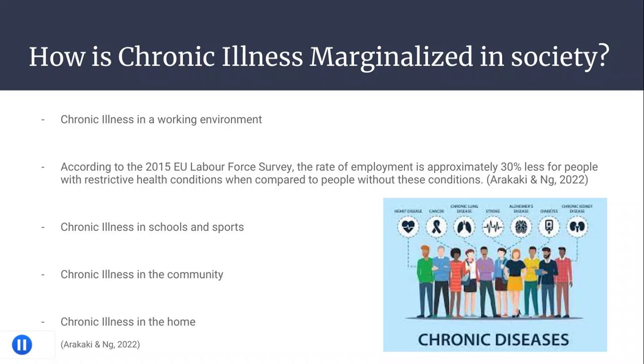Chronic illness in the community, like I mentioned before, 6 out of 10 is more than 50%. That is a lot of people. We pass a lot of people throughout our day, and there is a really strong possibility that that person has some sort of chronic illness, whether that be type 1 diabetes, or if they had a stroke, or if they have early onset Alzheimer's or heart disease. So, unfortunately, like I said before, we are more likely to judge a person based on what they look like rather than what they can do.